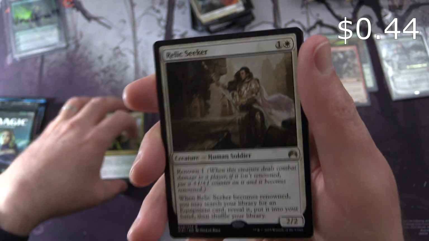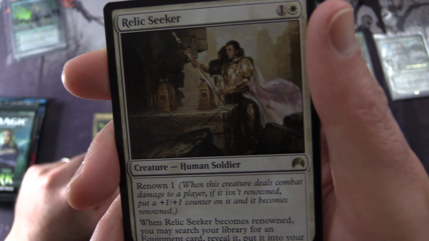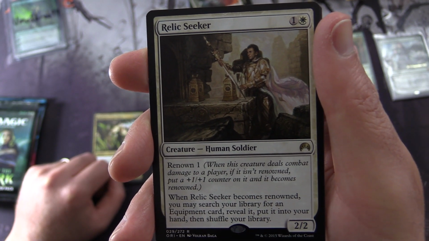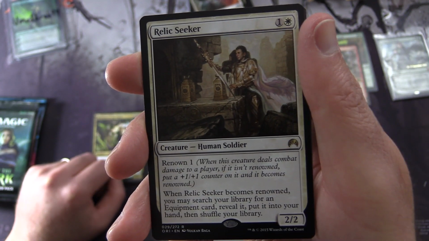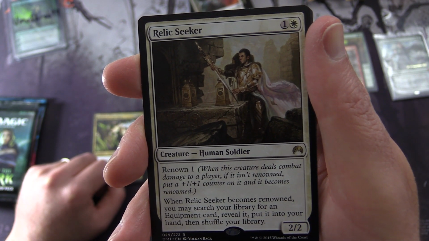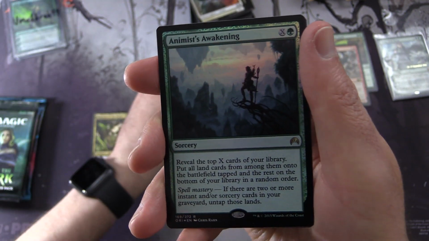Relic Seeker. So creature, Human Soldier, 2/2 for 2 with renown 1. This means when this creature deals combat damage to a player, if it isn't renowned, put a +1/+1 counter on it, and it becomes renowned. And when Relic Seeker becomes renowned, you may search your library for an Equipment card, reveal it, put it into your hand, and shuffle your library.